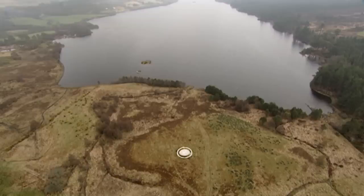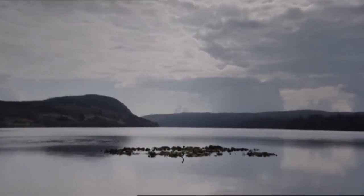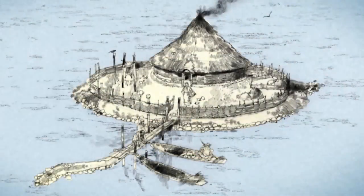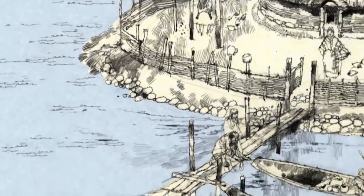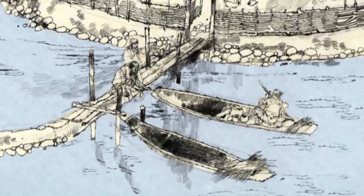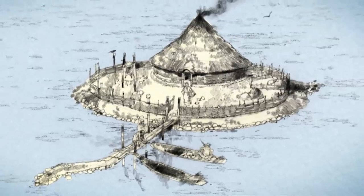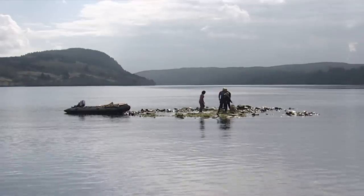Only 200 metres away to the east is the intriguing little island in the loch. Roughly circular in shape, it doesn't look like a naturally occurring geological feature — it looks like a man-made island called a crannog. Crannogs were places of habitation and refuge: fortified, raised enclosures constructed of layers of rocks, shored up by stakes driven into the loch bed, connected to the land by a causeway. Some were large enough to house whole communities; this one, if it is a crannog, was probably only big enough for one roundhouse, one family, and a few animals.